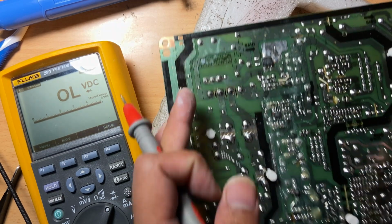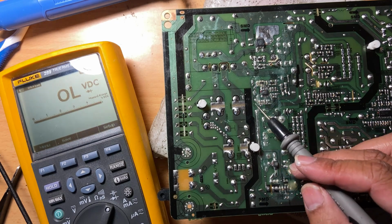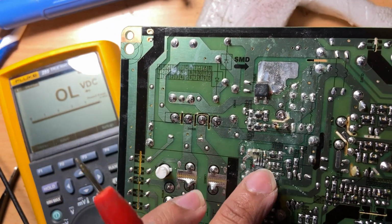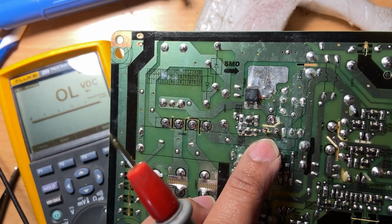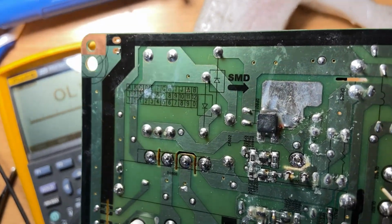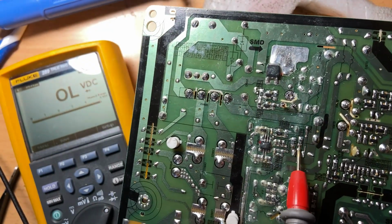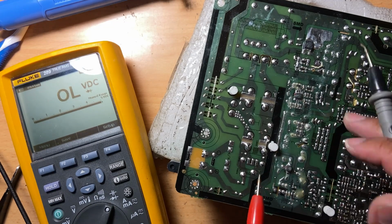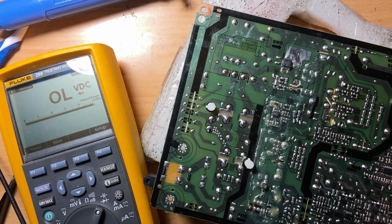So also, to make sure, you can check these components around the controller, because if something goes bad here, it's going to make the switching unacceptable for the MOSFET, and then the MOSFET goes bad. You can check it like the resistance check on the resistors and diode test on the transistors, just like that. But for now let's just do it on here and see if it solves the problem.